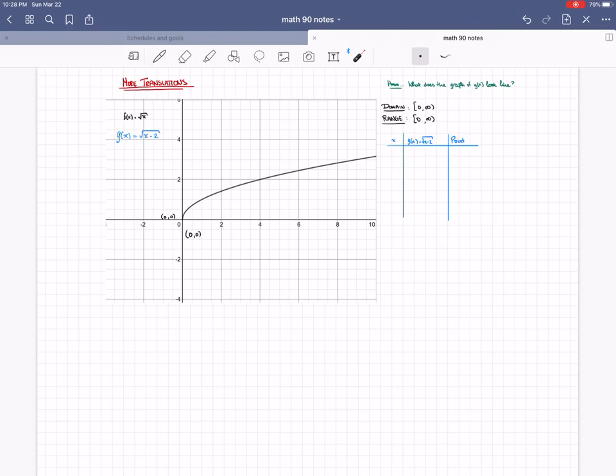Not a shape we've worked with a lot, so I'll say a couple of words about it. And then here on the right, I've already indicated the domain and the range of this function. We'll mention a couple of things about that too. And then the function that we're going to be working with, which is this new transformed function, g of x is equal to the square root of x minus 2. So we have our point chart here, and we have our think about question. What does the graph of g of x look like?